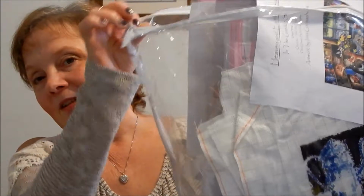So I look forward to filling them up, because I don't need that many project bags, because a lot of my active stitching I keep in these zipper bags that you get tablecloths and curtains and bedspreads in. So I recycle those. I have quite a few purchases that have come in the last couple of weeks.